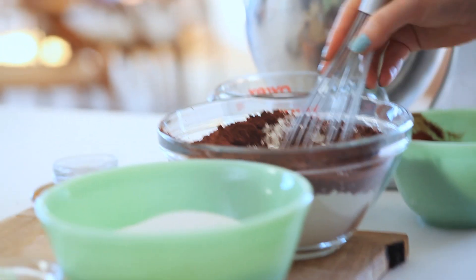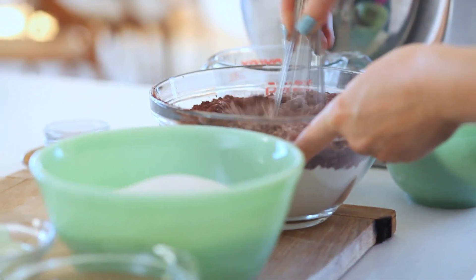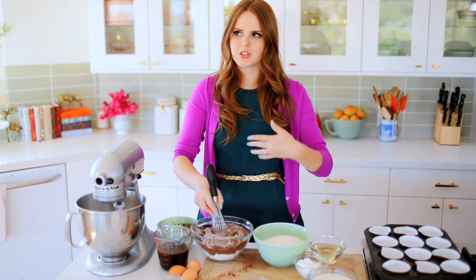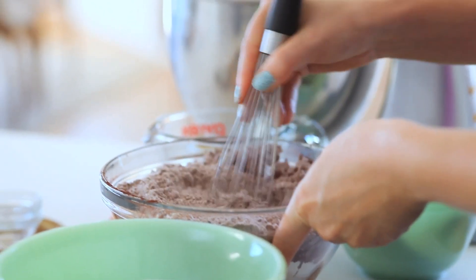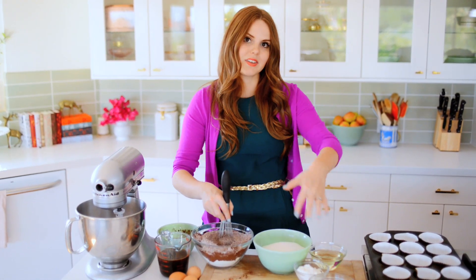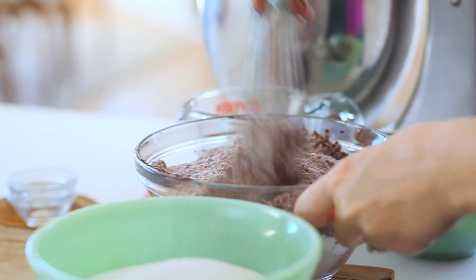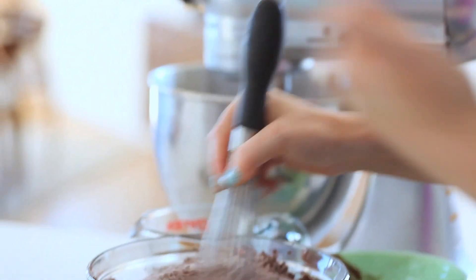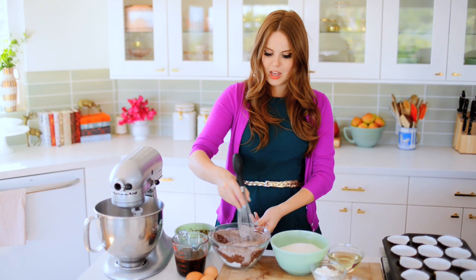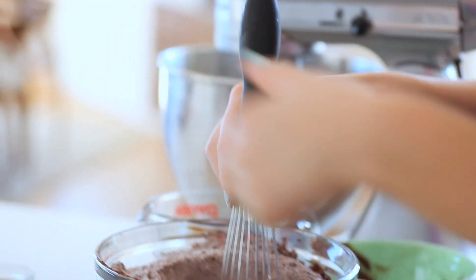It already smells so strong from the cinnamon and cayenne pepper. This is about layering in flavor — I just want everything to have a really rich depth. By having a really amazing cocoa powder, adding cinnamon, cayenne pepper, using coffee, lots of vanilla, and the sour cream, it really does add a lot to the cupcakes. It gives them a really interesting background and makes them just not like everyday cupcakes. And if you wanted to make these your own, you don't have to use cinnamon and cayenne — you could add orange zest, or a little bit of bourbon instead of the vanilla.